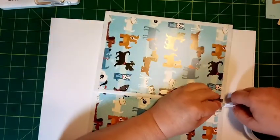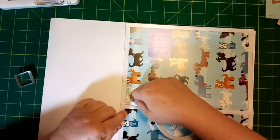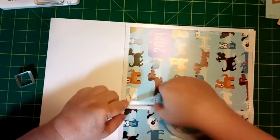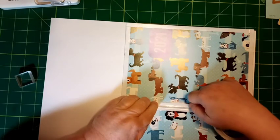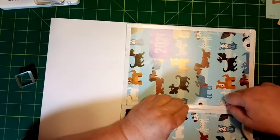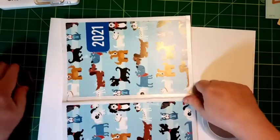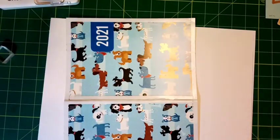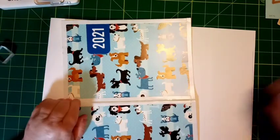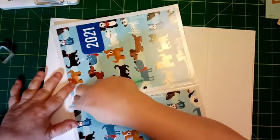Okay. Yeah, I think I'm gonna glue around in the center parts of this so that I can be sure that everything's gonna stay down really good, because you all know how much I love my art glitter glue and the faith that I have in it. And that's with good reason. I mean, all the projects that I've made with my art glitter glue, it has never, ever, ever let me down.